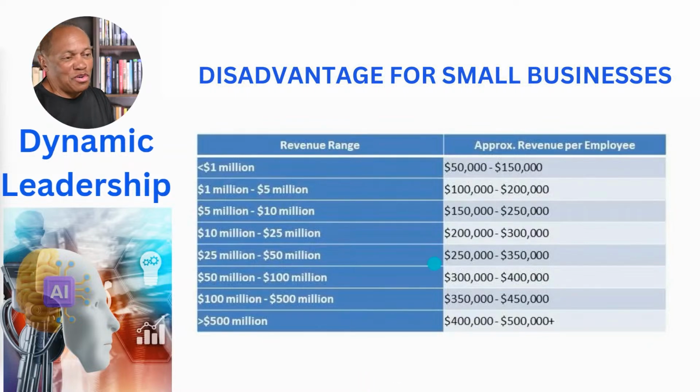There's a disadvantage for small businesses, and that disadvantage is revenue per employee. Look at the small business, the amount of revenue per employee at the lower end. Even here at $150,000 and $250,000, and you're attracting leaders, you're looking to hire leaders. But look what happens when you get up into the larger companies. And 500 million is not very big in the grand scheme of things. But these guys at 100 million, $300,000 or $400,000 per employee. Now, while I'm not suggesting that that's what they want, it allows for some tolerance of poor performance. You have a buffer, you have room.